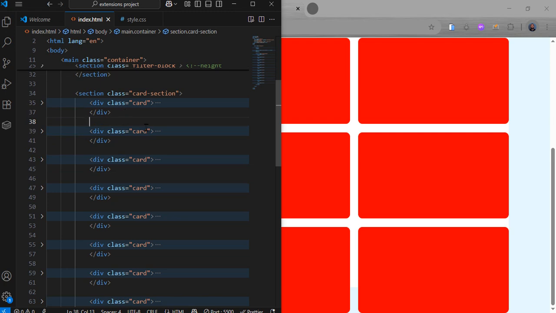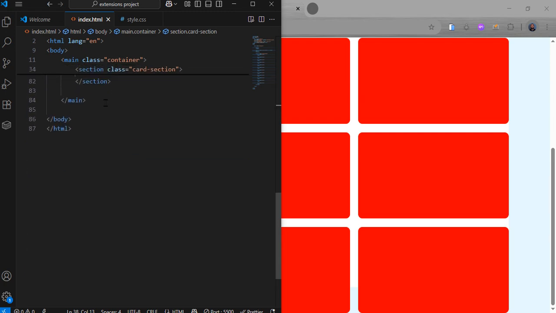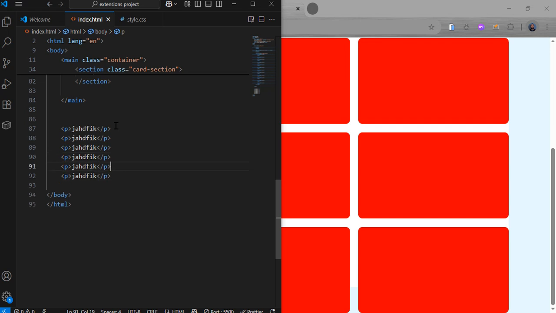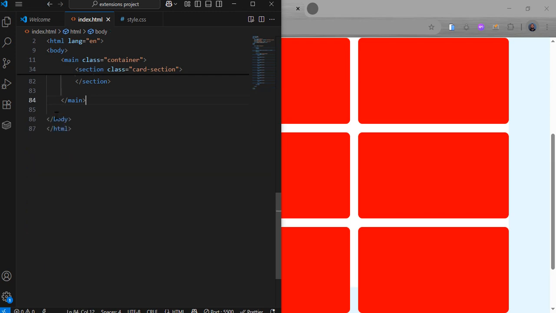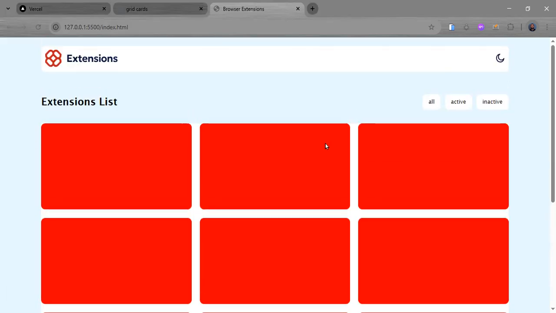Okay, again, like I said, to duplicate any element in your documents, you just highlight it, or just make sure your cursor is on that line. Hold down Shift Alt and then use the direction to duplicate, either up or down. So down, down, down, down, up, up, up, up, down, down, down, however you want it. So that's what I just did, just in case you're confused. So back here we have our 12 cards, as you can see, right?